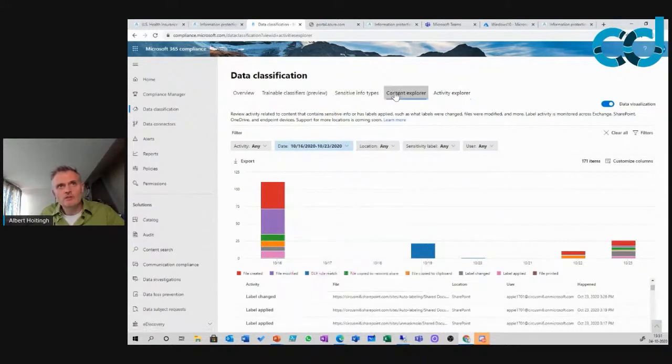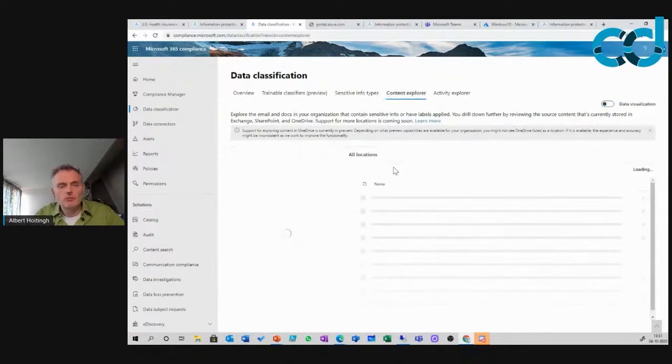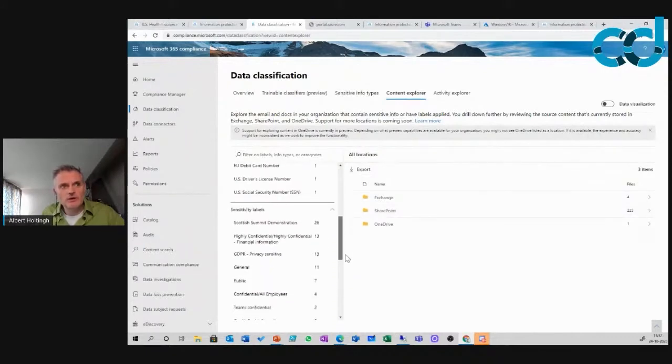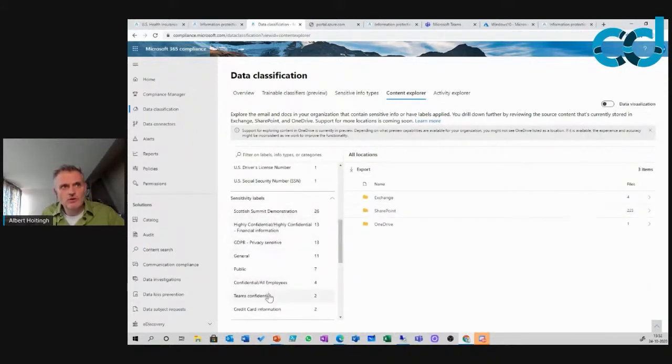Another thing is the Content Explorer, and the Content Explorer, like I said, uses the base sensitive information types for you to search for specific sensitive information. Those are the things you see over here already. If you have labels configured, you can also use those.